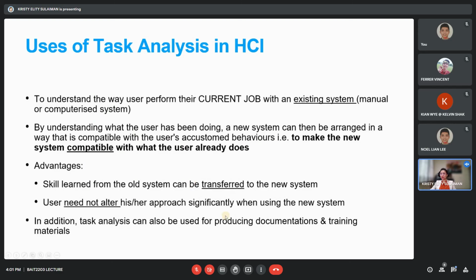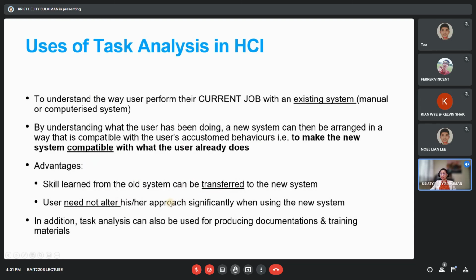So you can use the previous information that you get from this HTA to design your new system. So the user will have no need to alter his or her approach significantly when using the new system because they already have previous experience with the old system, which should be similar to your new system.